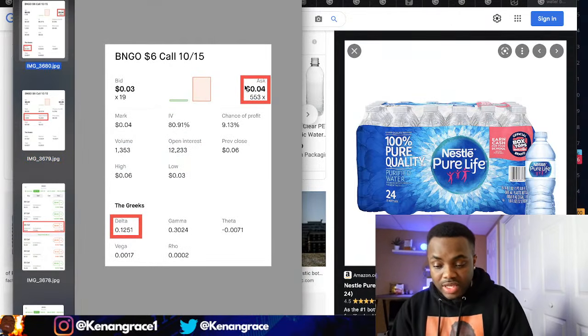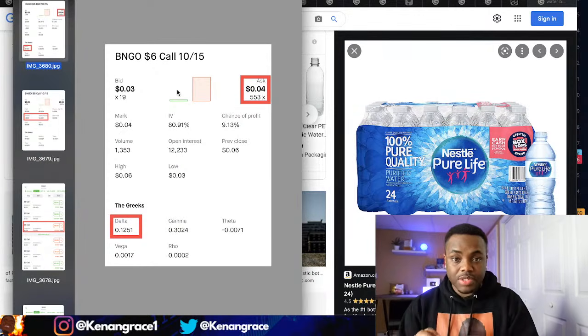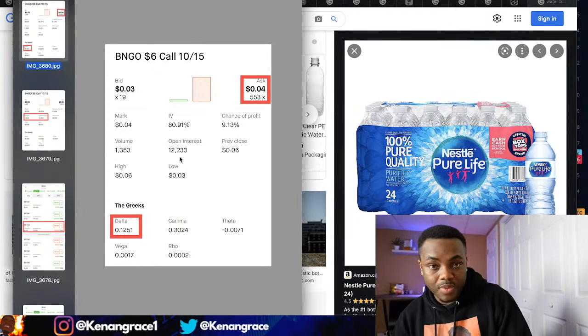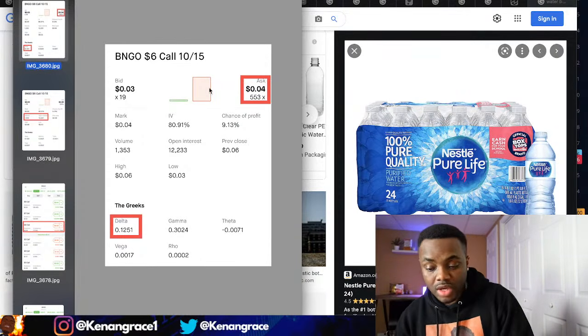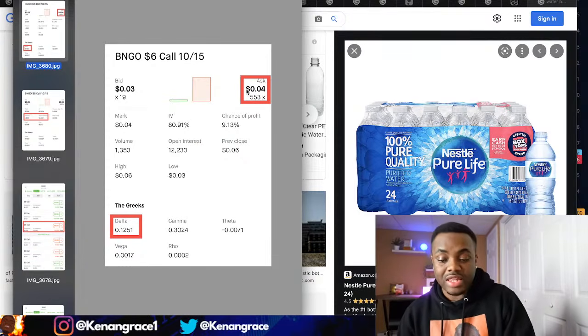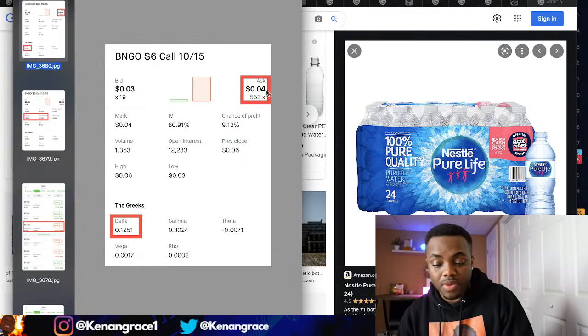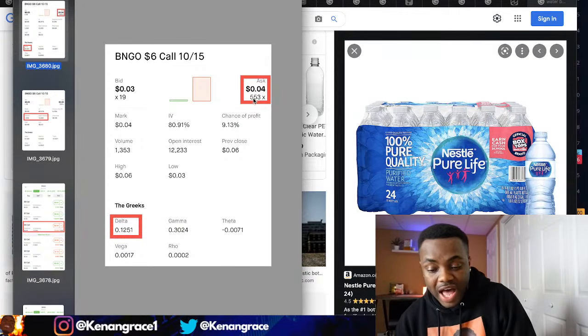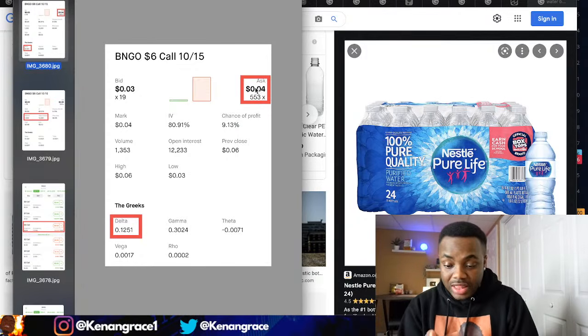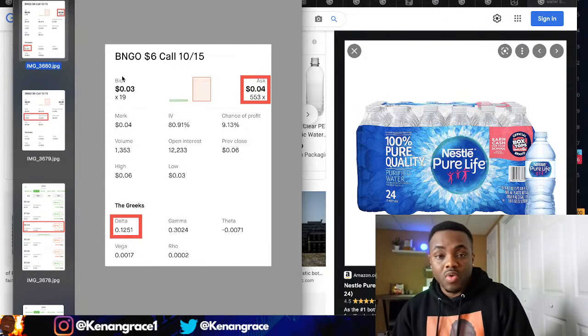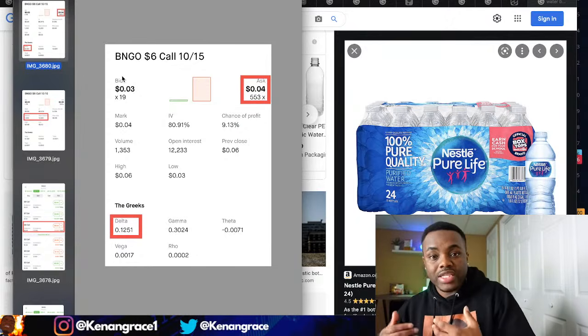Now, the ask and the bid. You want to buy this option, and notice 12,000 other people did as well, or there are 12,000 of these contracts already out in the world. Now, currently, what are they going for? What is the price? Now, the ask price. This is what people who are selling it are asking for at this very moment. And there are basically 553 contracts being sold at this 4 number right here. Right? 4 cents, but you would have to buy it for $4. That's how it works. You times it by 100. Okay, now, what are people trying to pay who are also trying to get into the play?